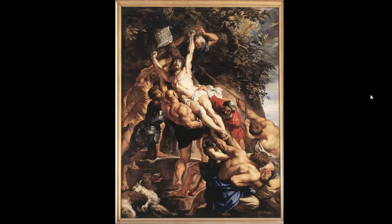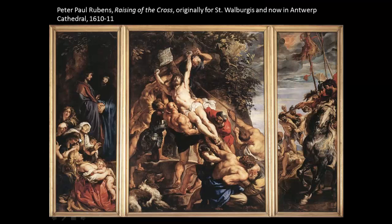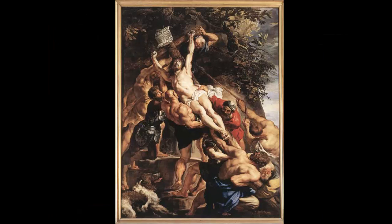Christ in the center is illuminated — in this central panel he is the only good guy. The holy figures like the Marys and apostles are in the outer panels, not in that dramatic center. Christ is illuminated because he's the most important, and he gazes toward heaven in a relatively serene expression, in high contrast to all the figures around him — a nice play on the idea that Christ is the light of the world. The muscular figures show Rubens' interest in naturalism, going beyond what's necessary — these figures are rippling with muscles. He also adds a dog below, giving the scene a sort of contemporary appeal.